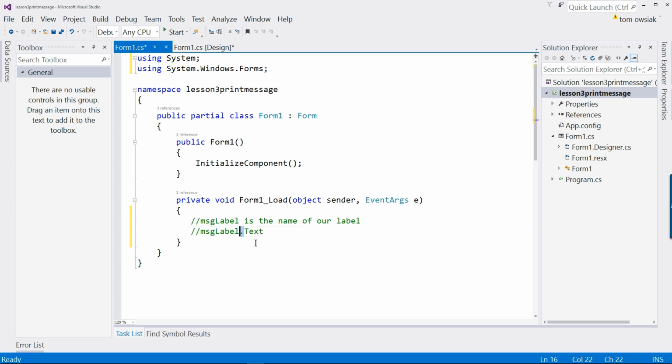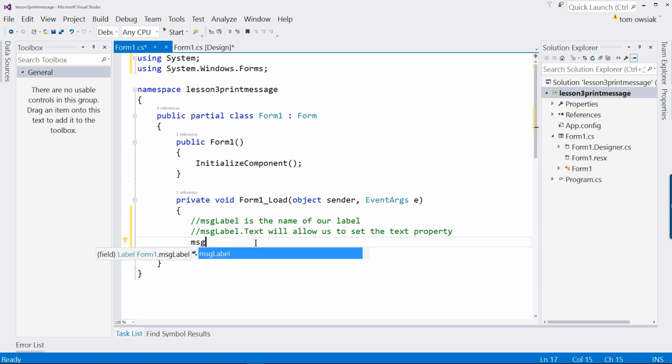The dot is needed to access the text property of the label. It's called member access. So msgLabel.Text will allow us to set the text property like this. So I'm going to type msg, and then a list of possible things shows up that is called IntelliSense.